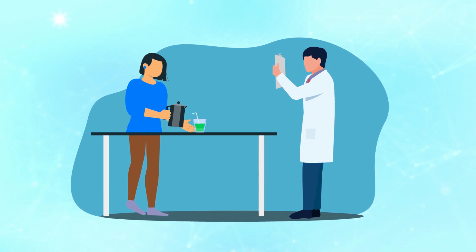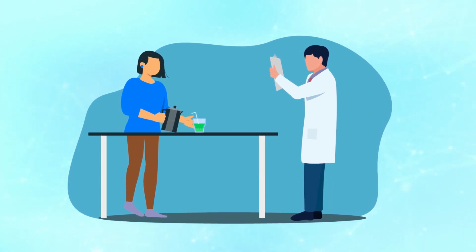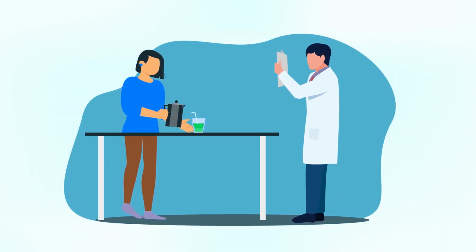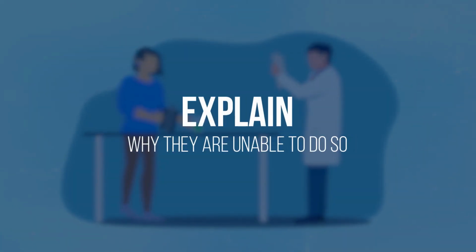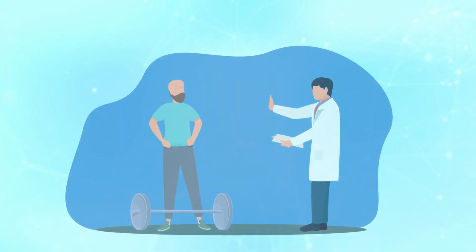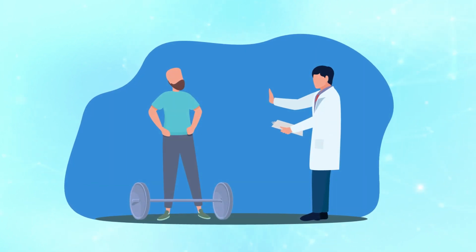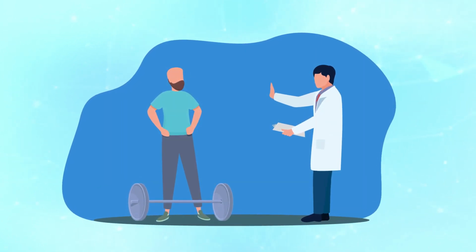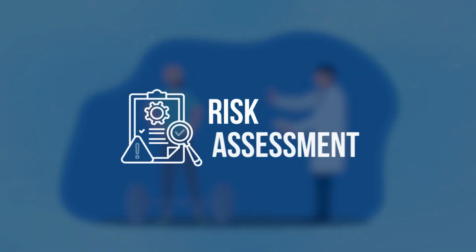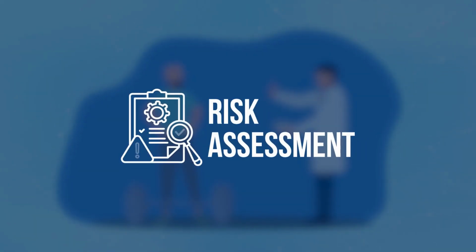Also, if a person wishes to prepare food or drink, but you do not believe it's safe, you should explain why they are unable to do so. And if someone wants to try a new activity, but you're not sure if it's safe, you should produce a risk assessment explaining the danger and the possibility of it occurring. That's how you can balance the safety and rights of individuals while navigating through conflicts.